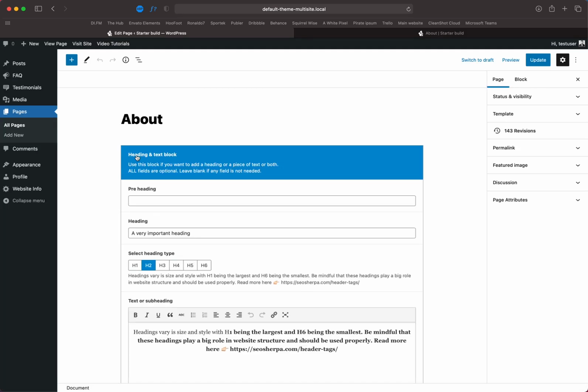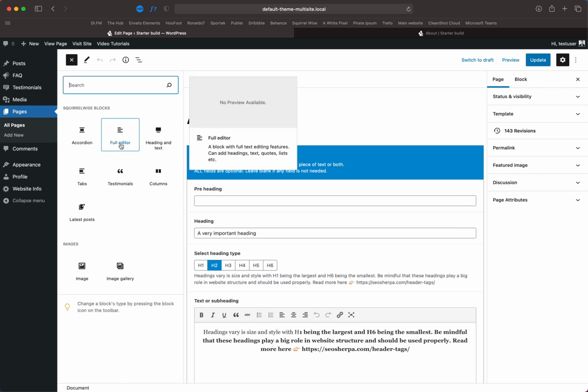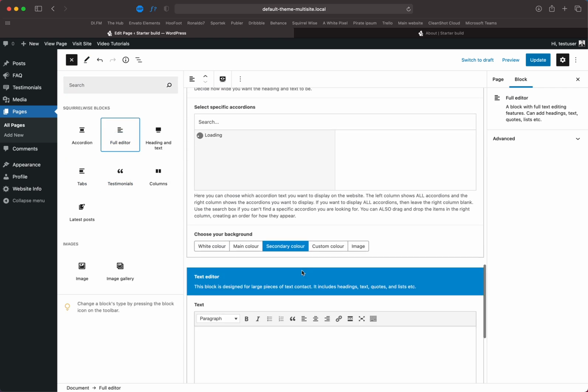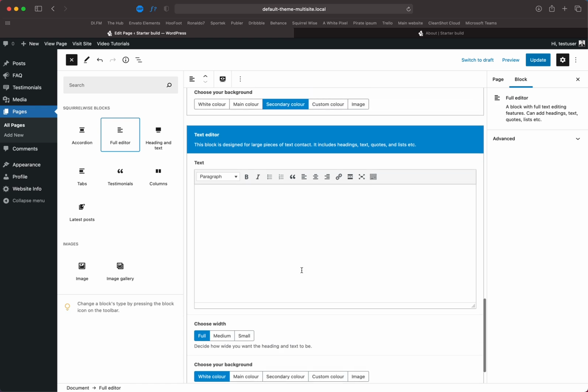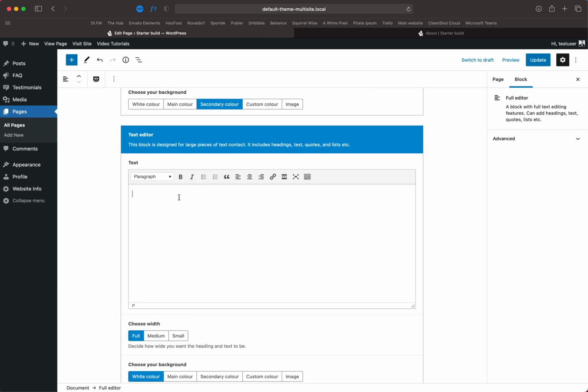So let's go back to the about page and add another block. The full editor is essentially the same as the heading and text block, but this is more designed for large text pieces because you've got the bold text. You can change the title. Let's grab this.